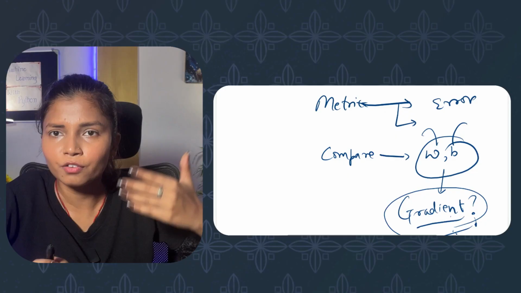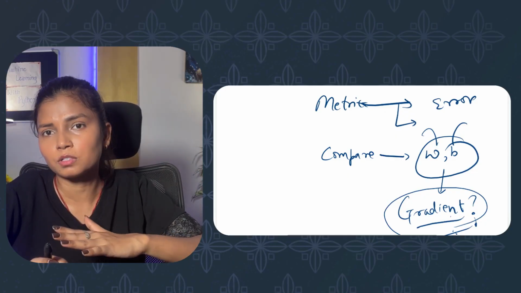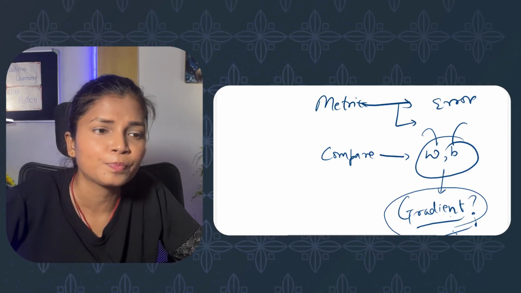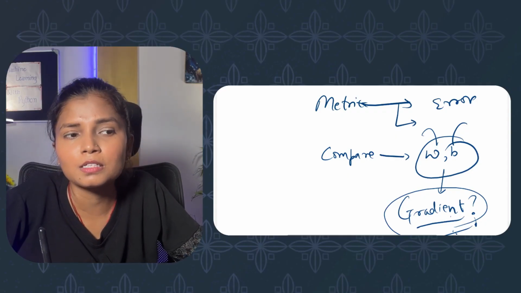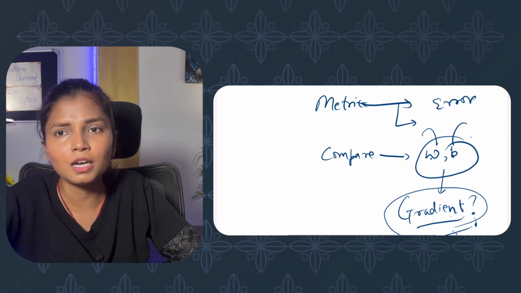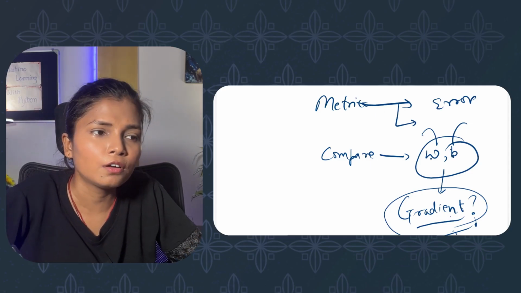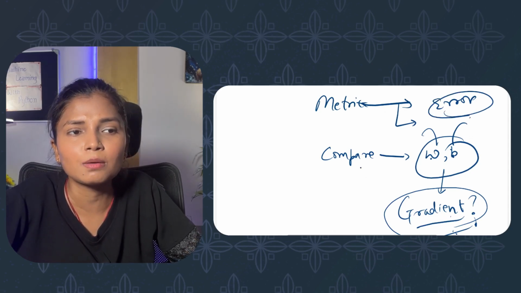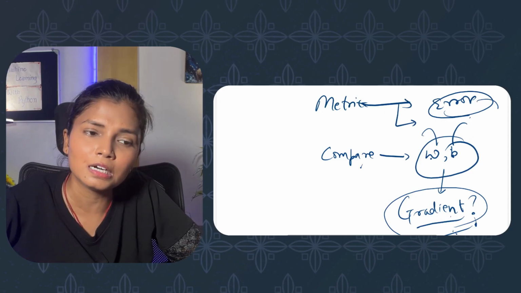First, second, third, fourth, maybe 1,000 or 10,000, depending upon how many observations you have, what you are trying to predict, and so on. So this W and B is the value which we try to update once we know that the model has made an error. Now, once we have compared and found that there is an error, the next step is to update W and B. We use gradient descent for that.